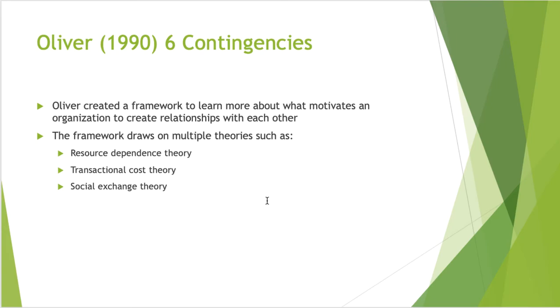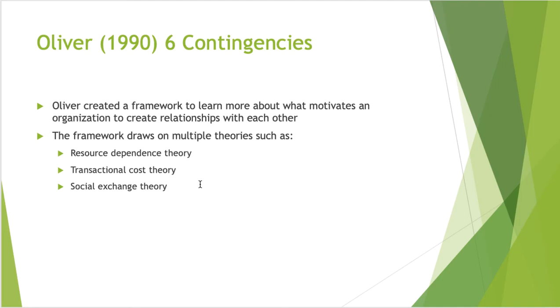So Oliver created this framework to learn more about what motivates an organization to create a relationship with each other. Like I said, it's going to draw on a lot of different theories. You probably haven't heard about many of these before, but the overall premise is not really that important. I'm not going to spend too much time covering what social exchange theory is, or transaction cost theory, or dependence theory. I'll give a little bit of definition, but not too much, because I wanted you to focus more on the contingencies, not the theories involved within it.